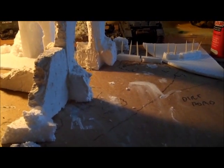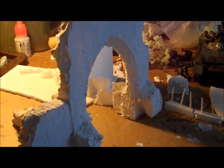Okay, I've added a little bit more detail now. A few bricks and some little fences there, which is just toothpicks stuck in some polystyrene. And little bits of an old pizza base here on the edges. And a nice little block, which is going to be a little ruined part of the church there. The next stage is to coat all this in polyfiller and start laying down some grass and some bushes and stuff.